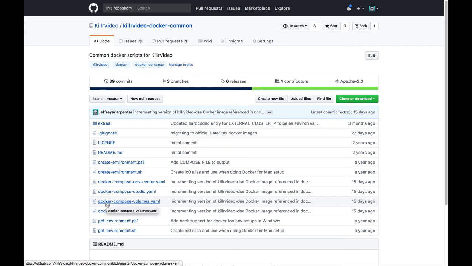Finally, there is an additional Docker Compose file that demonstrates my favorite feature of our new Docker images, which is the ability to store the data directories that are used to store data for Cassandra and to realize these externally to the container. This allows you to maintain your data even if you are creating and destroying multiple instances of a container. Being able to keep your data is a very nice feature.